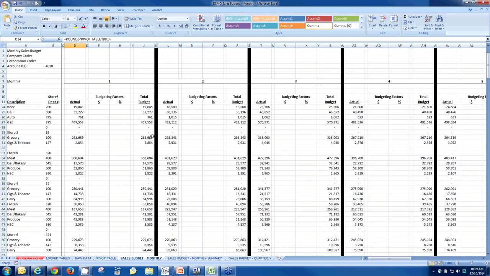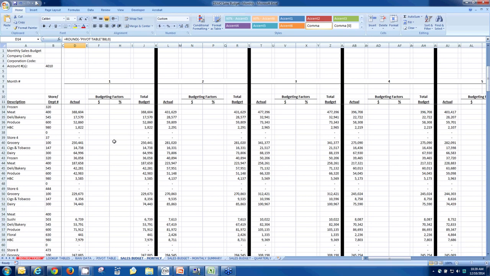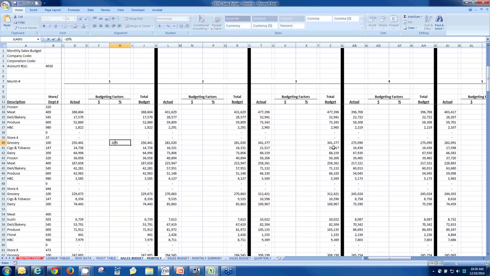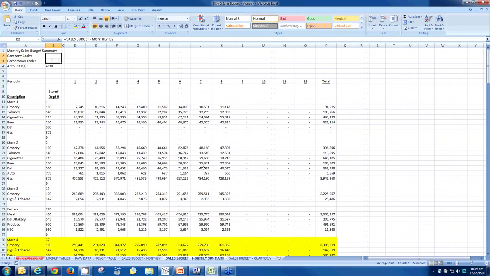And then we built this tool that said, based on budgeting factors, we either want to add sales to it or we want to subtract it. Maybe the store has a competitive opening, so we could put in a percentage change as well. But we built it where we could do dollars or sales. You budget by category, by store, by period. And then, of course, it fills in the various sales templates.